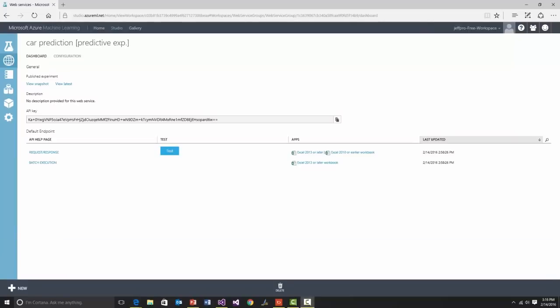Now here's something you may find interesting. It's pretty cool that we trained a model and we're using it, but you know what? We chose an algorithm, linear regression, and we really don't know whether other algorithms might have produced a better result. So there is an easy way in Azure ML Studio to experiment with different algorithms and to compare the results. Let's do a quick example so you can see what I mean.